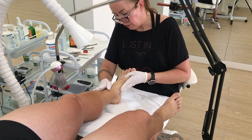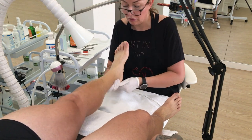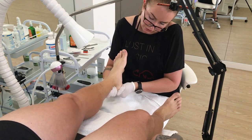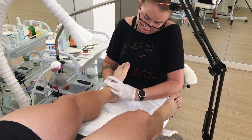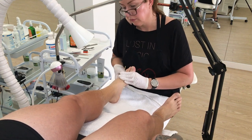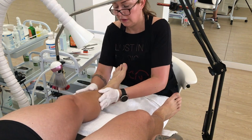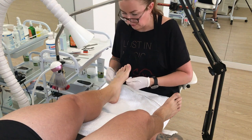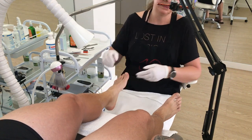Normally I'm a fan of chemical exfoliants, but in this case, especially for the backs, for this area, scrub is okay. Looks like you rubbed my tan off. Okay, so now hot towels again.